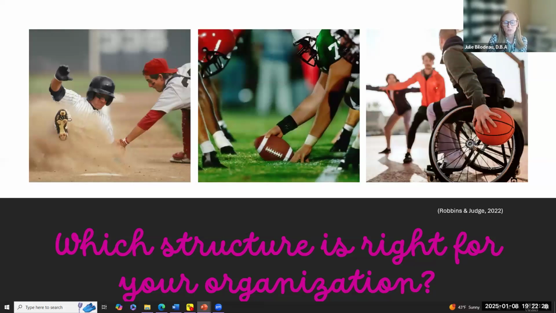The text also talks to you about the comparison, the analogy of sports teams, and what structure is right for your organization. The example talks about how in baseball, you're 9 individuals on a field, and while you all have to play the game together, you're all doing something very individual at any given time, versus football, where everybody has to play together at the same time and follow the same plan. You're not off on your own doing something over here on this base. You are all together on the field.